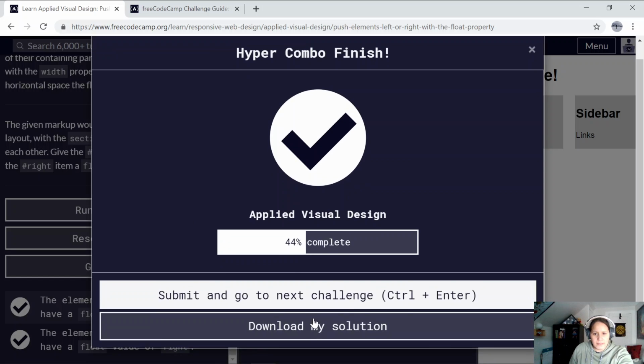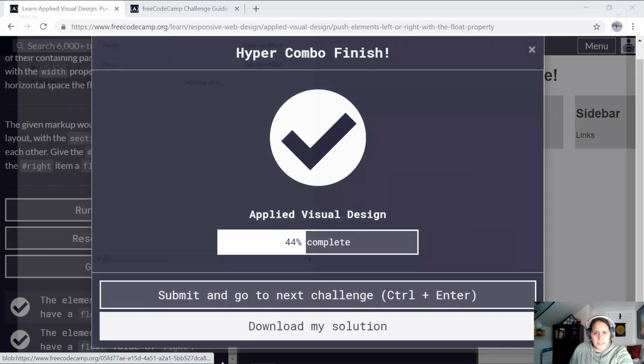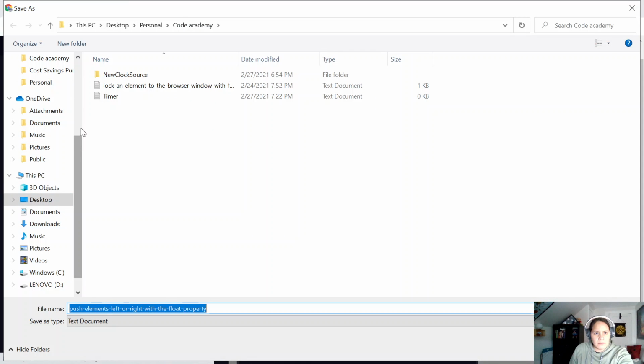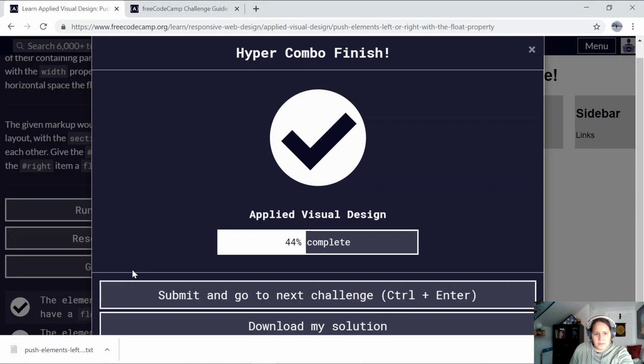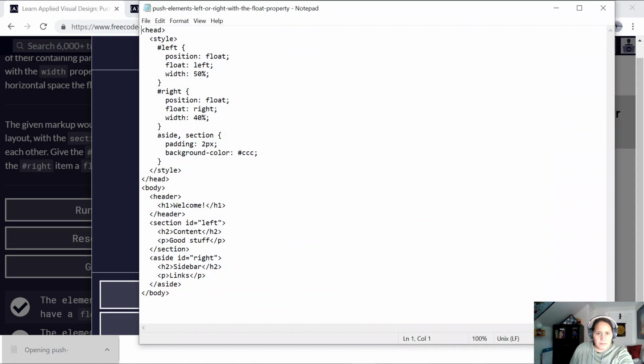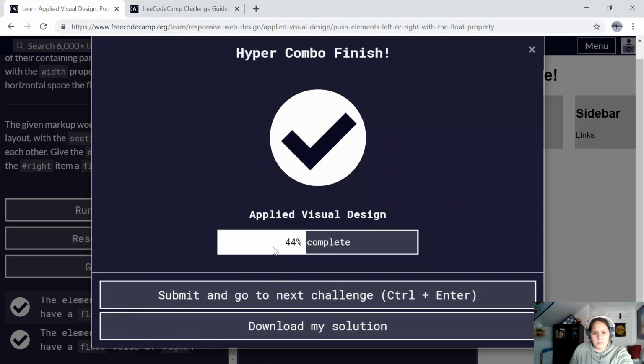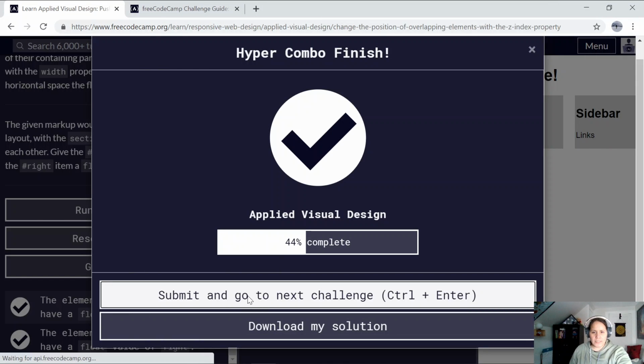And then I like to sometimes save my solution so I can see it for later. And we're going to save it. Oops. I have some other stuff in here, but save it there. And then that way when I look at it, I get this part here. Should have a screenshot too, but that's okay. Let's go to the next challenge.